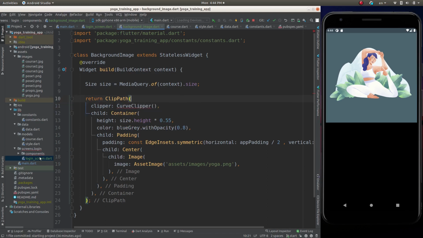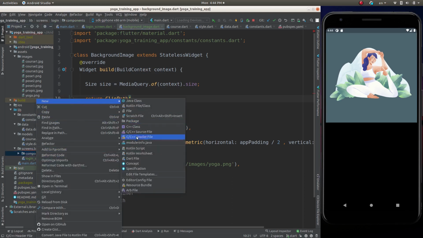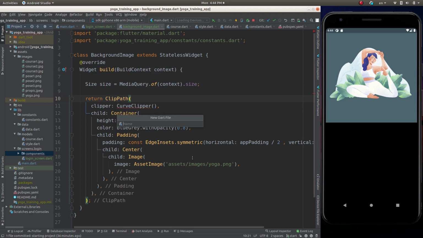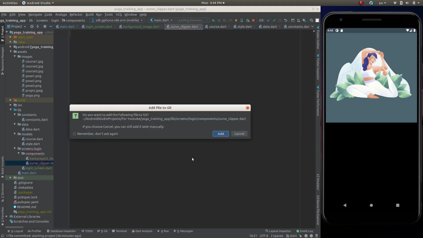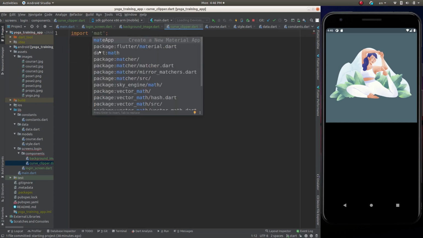Let's create a Dart file in the component called curve clipper. In curve clipper, import material.dart.